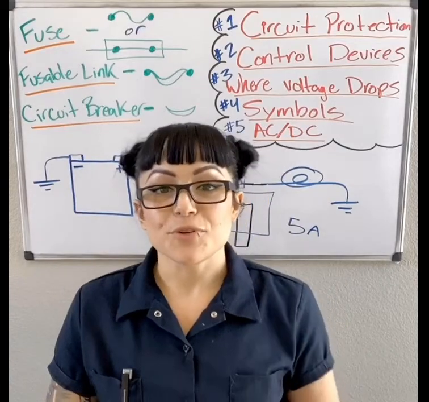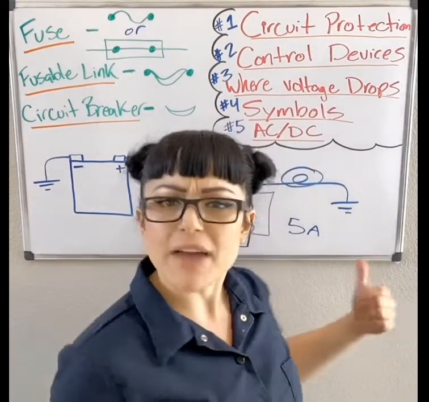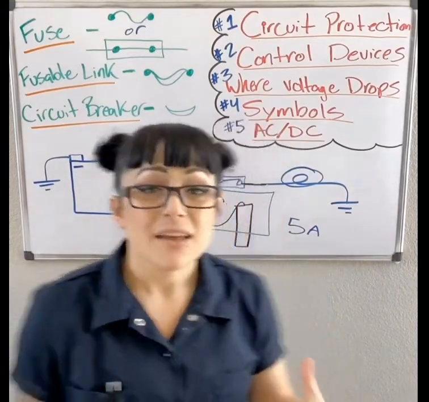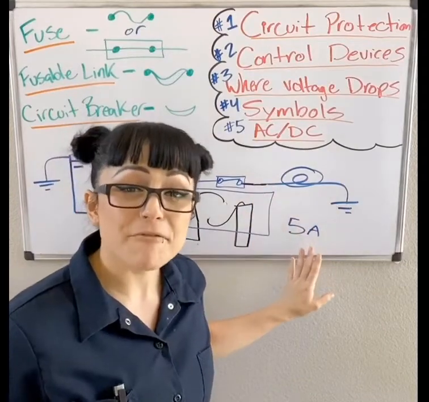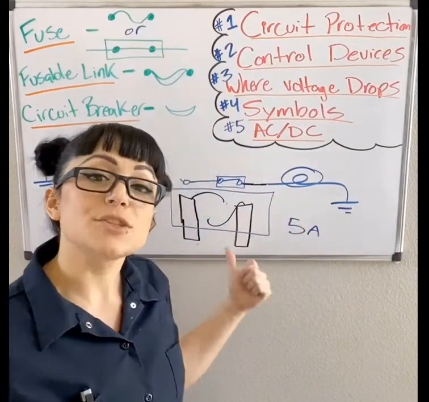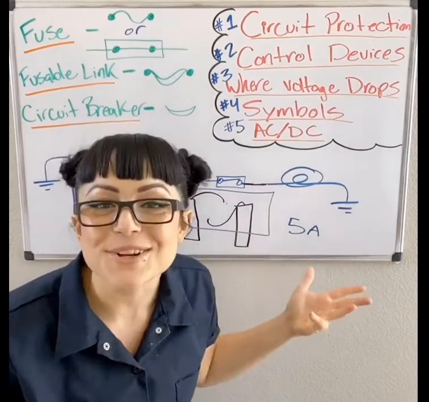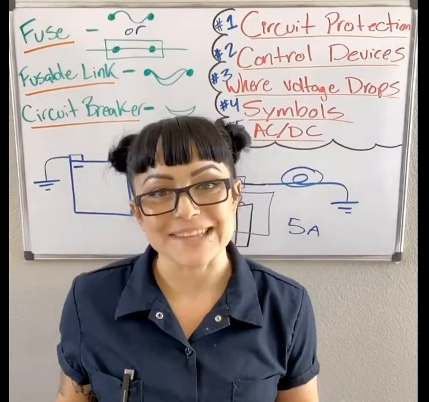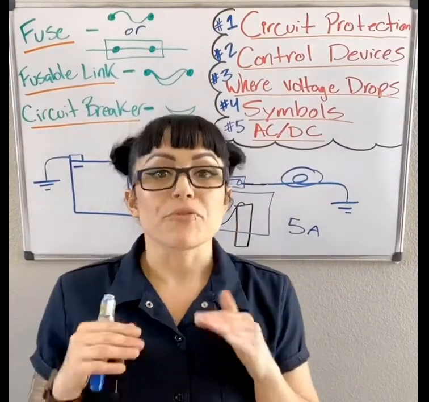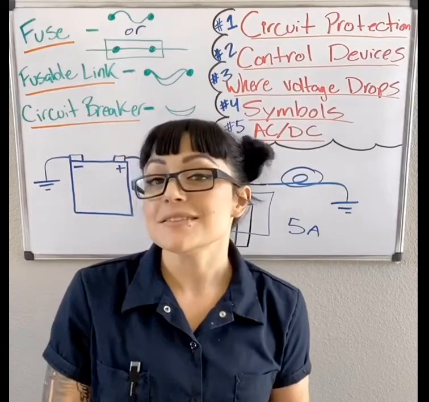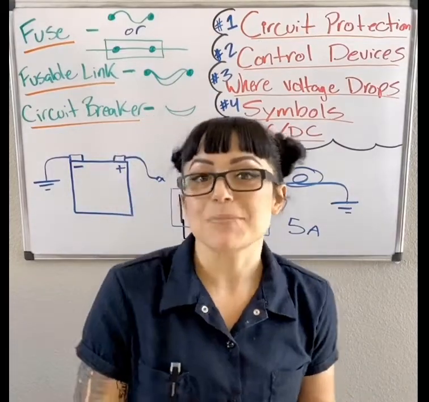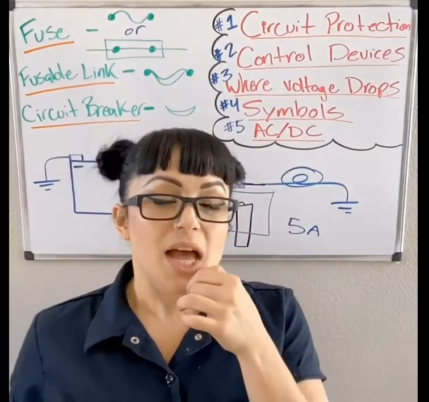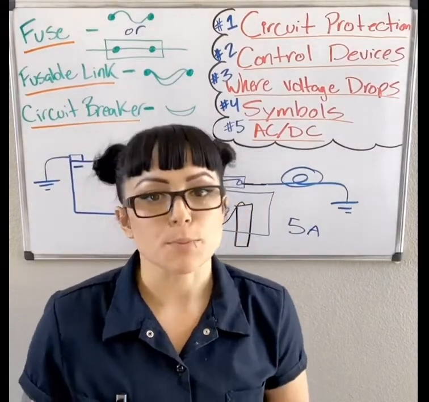And for those of you who are like, oh, it was 5 amps, I'm just going to go ahead and put a 15 amp, a 20 amp. That circuit, the wiring thickness and everything, was rated at 5 amps. And so if you put a fuse that is stronger than the rest of the circuit, everything else in the circuit becomes the fuse. And the fuse is no longer a fuse, if that makes sense. So really try to refrain from putting things like pennies or paper clips or just bigger fuses in place because the fuse keeps popping. You need to fix the problem.